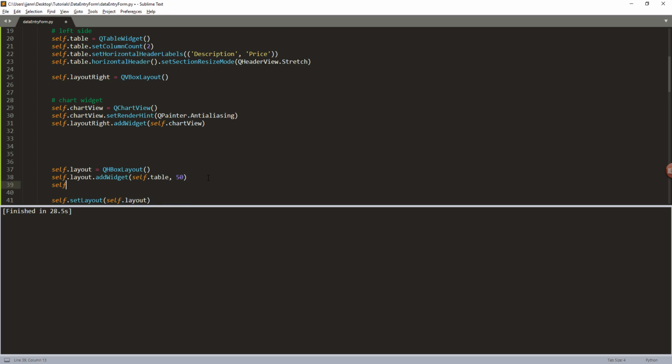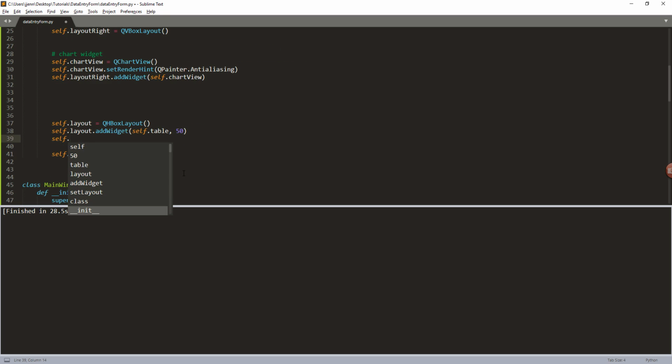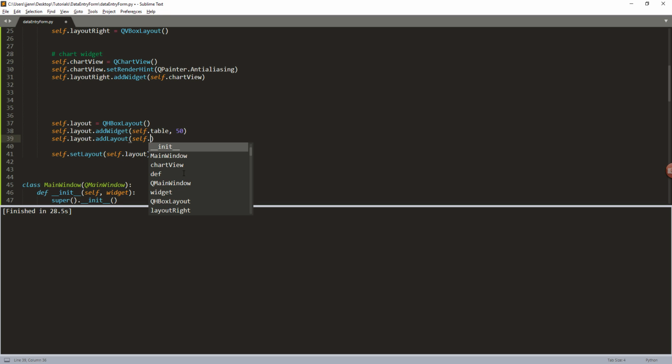And here from the main layout object, I'm actually going to add the right layout as well. So I'll use the add layout method, I'll pass the layout right object, and here I'm going to assign 50% as my proportional allocation.